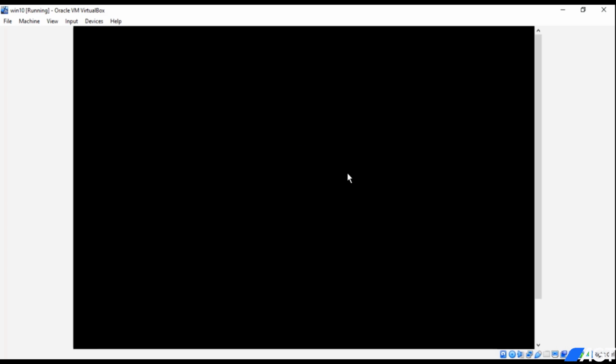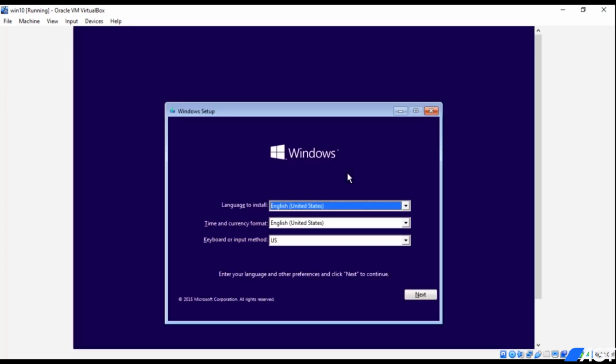And yes, you will need a Windows 10 DVD or a bootable USB for this practical. But don't worry, in the next lecture, I will show you how to perform the same practical without using the ISO.